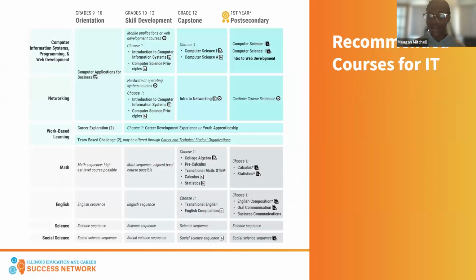Here's where it gets fun, right? So from the academic programs, we do some desk research where we research academic courses within programs that are affiliated with those occupations. And so when we are uplifting particular dual credit courses, we're thinking about many things, right? We want to make sure that these courses are suitable for dual credits, number one, but also, as I stated, are going to give students the biggest bang for their time.